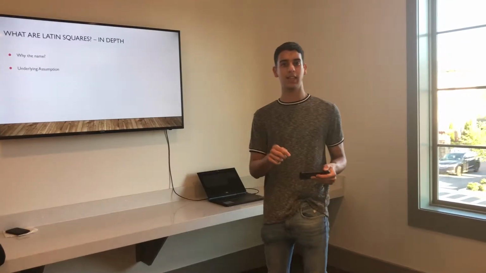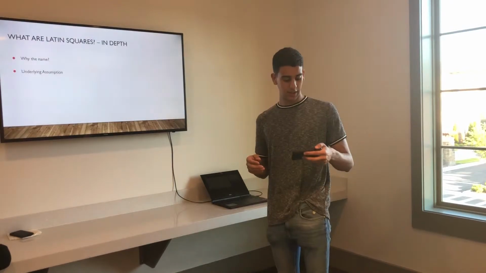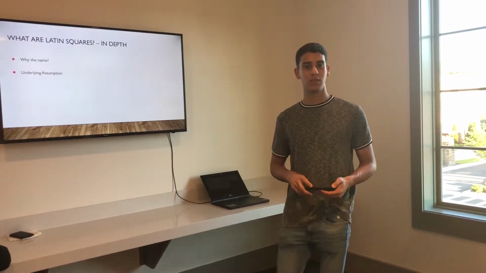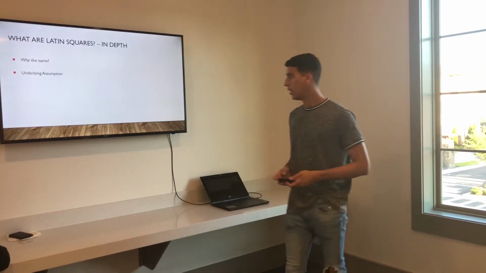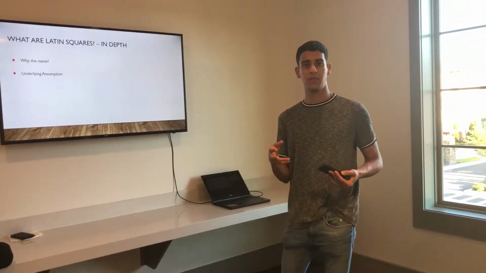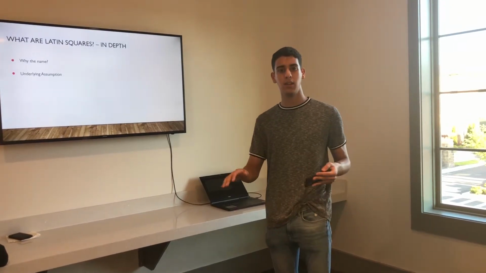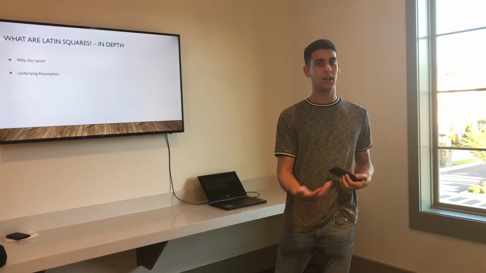Why Latin squares? The name comes from the Latin letters that are used to name the corresponding treatments of variation. In fact, the number of treatment factor levels corresponds to the number of rows and columns. And there's an underlying assumption, which is that the nuisance factors are independent of all other factors. And that's why they're called nuisance factors.